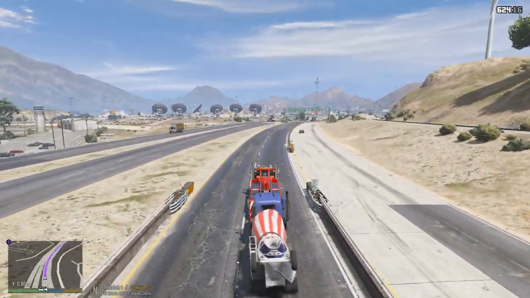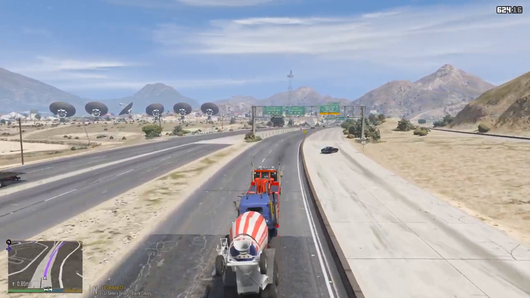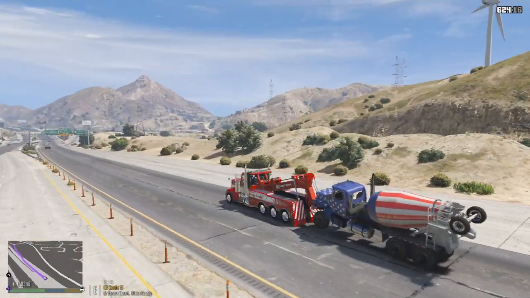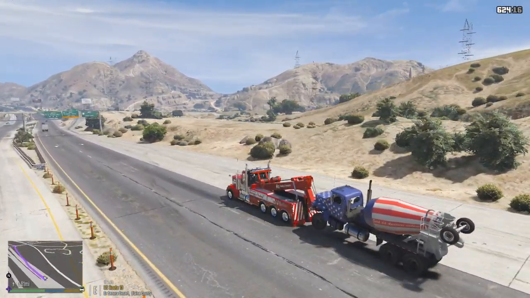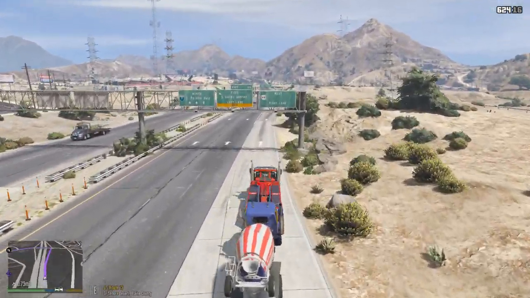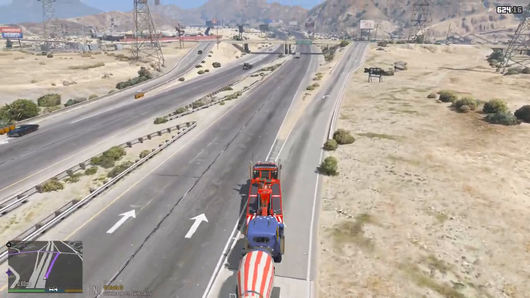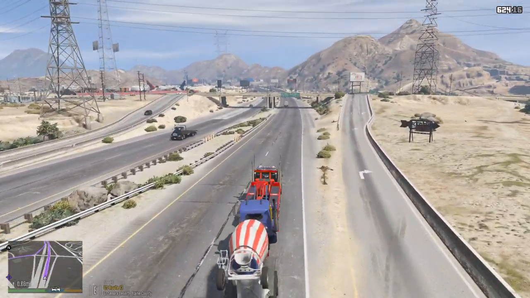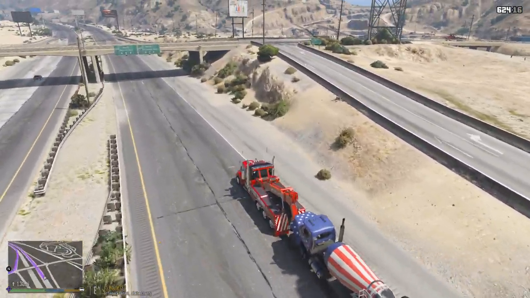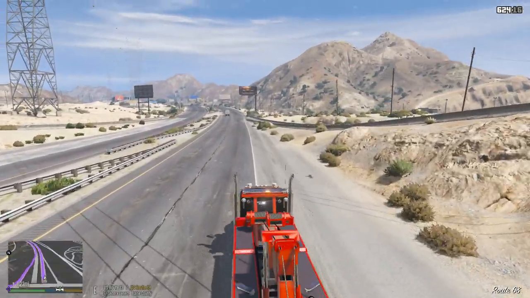All right, 1 mile to go. We are nearly there, guys. Okay, so hopefully we can make this turn. You know what? I'm not even going to try it. I'm just going to go to Grape Sea. That turn is just so hard to make because there really isn't much room. As you guys can see, I'm not even going to chance it because I don't want to get stuck.